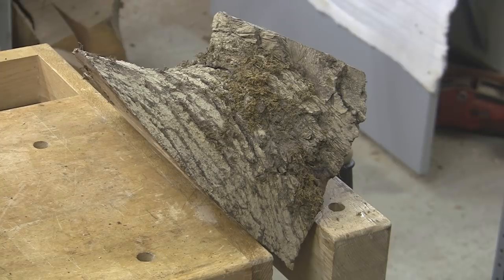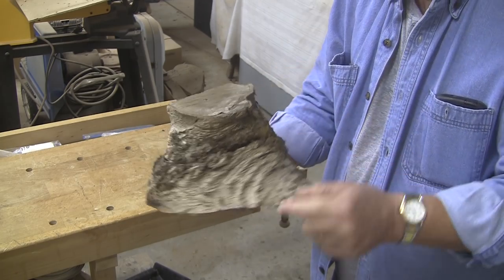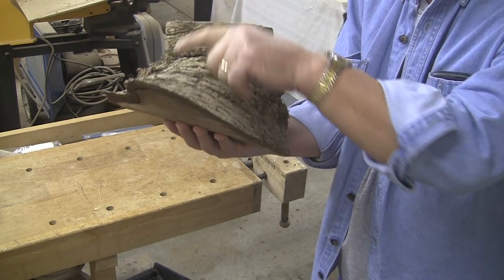Today I have a really odd piece of alder. My son-in-law Kelvin came up over the weekend and helped me cut up this large stump kind of a piece of wood that's been sitting here as long as we've lived here, about 30 years. This piece that you're looking at was just a scrap that we cut off of that block of wood. It's about 11 inches from here to here, and about 11 inches from here to here, and it's about 8 inches to the top. It's got some pretty heavy bark on it.